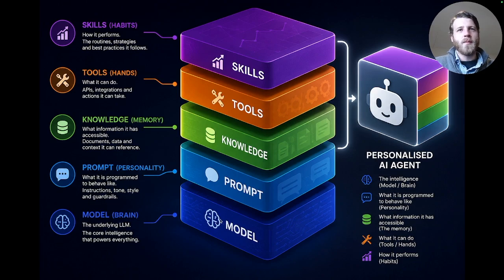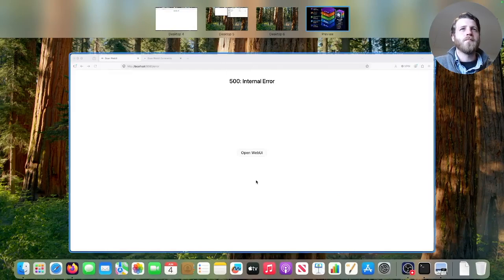So when we're talking about the model, the local large language model, we're talking about the LLM that it is, Qwen, Llama, whatever it may be. But what we're really doing in OpenWebUI today is turning it from a baseline model into a personalized AI agent that can perform bespoke and specific tasks. So without further ado, let's jump into this.